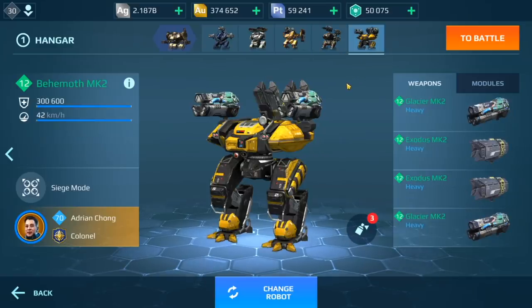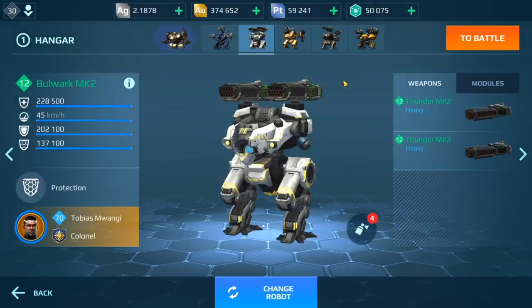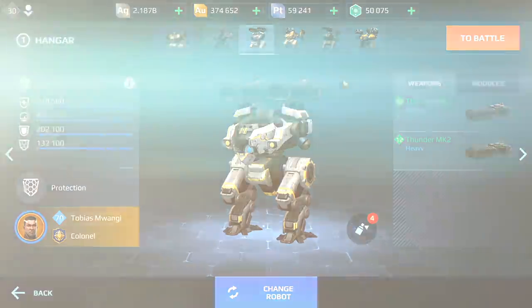And then we have the Behemoth here with Glacian Exodus, the Kid with the rocket setup. But the main focus is going to be on this build. So I'm going to run a game, and then after that, show you some action clips of this, I'm going to say, beast in action, because I've actually had a few games now, and I think a lot of players are surprised at how this thing survives. So yeah, let's hop into that game, and let's see how we do with the Bulwark with Thunders.